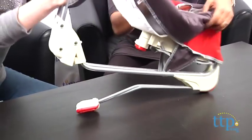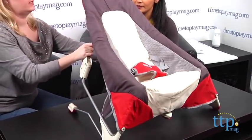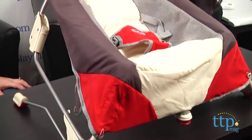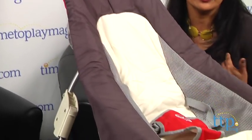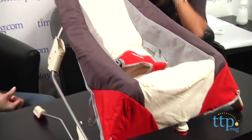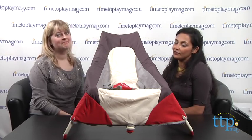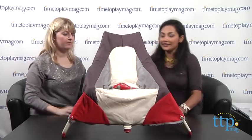The cover comes off with little buttons all over — the whole thing comes off and is totally washable. These bouncers are really fun because when the baby's really small, you can take it to the park or the beach. Set up under an umbrella or a tree, it's fantastic for the baby with all the different sensory elements, and for the mom it's a nice change of pace getting outside. It also has little rubber grips at the bottom so it doesn't slide around too much.